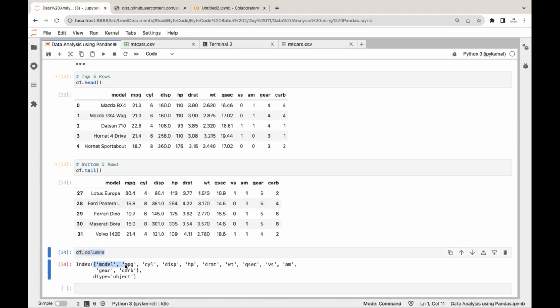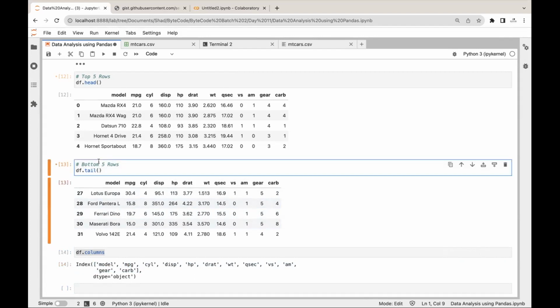Then you get the list of columns available inside the data frame. Any doubts until now?